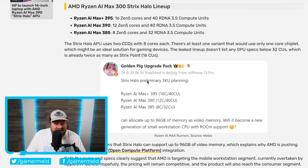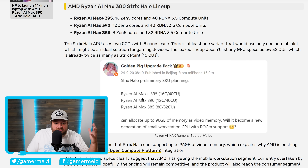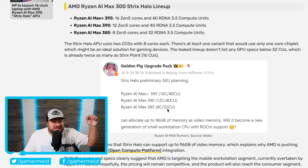AMD is going full-blown Apple here — they're calling these their Ryzen AI Max, with the biggest SKU being Max Plus and the rest being regular Max. We have the Ryzen AI Max Plus 395, Ryzen AI Max 390, and the Max 385. Starting at the bottom with the 385, this is apparently set to be an 8-core, 16-thread CPU with 32 CUs. That's not the 40 CU monster we've been looking at, but it's still double AMD's current new Zen 5-based APUs.